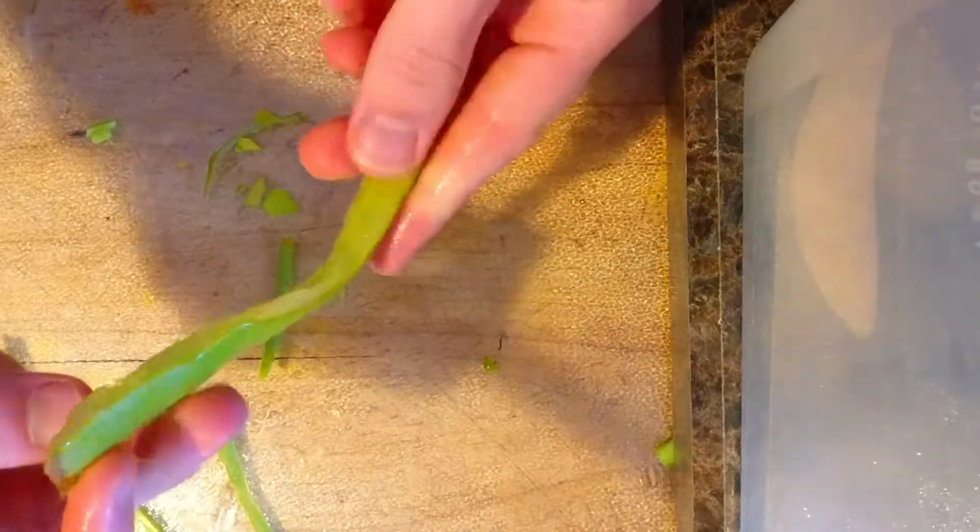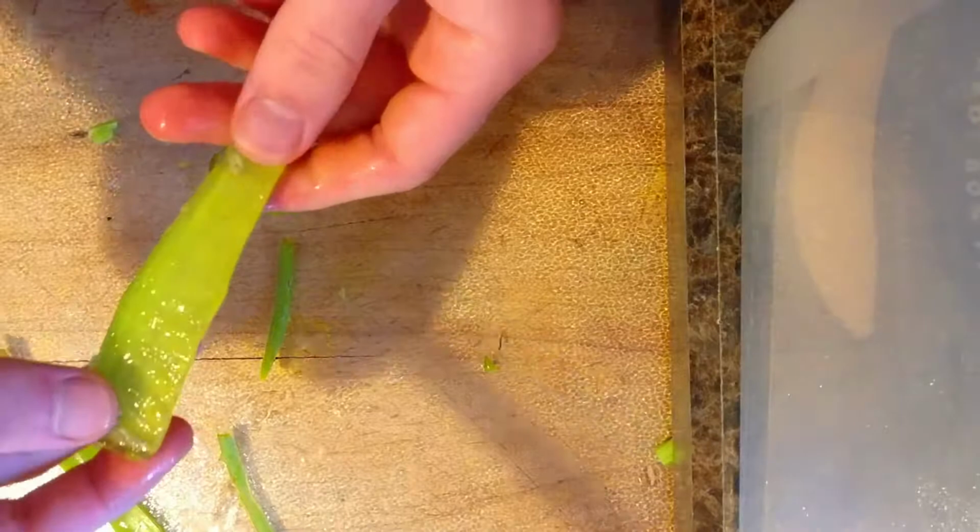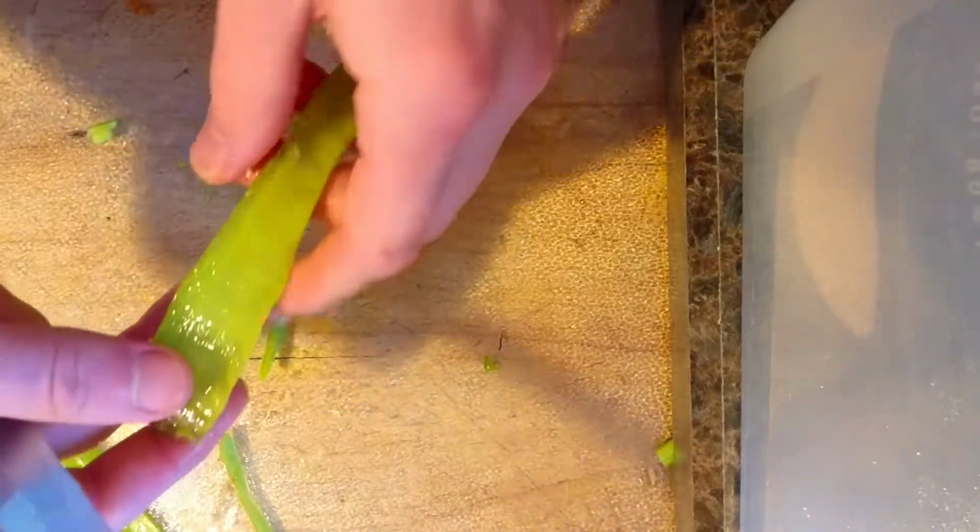Alright, there you go. Now we're down to our last piece. The last part is the hardest part, so just be really careful, be patient, because the health benefits are worth it.